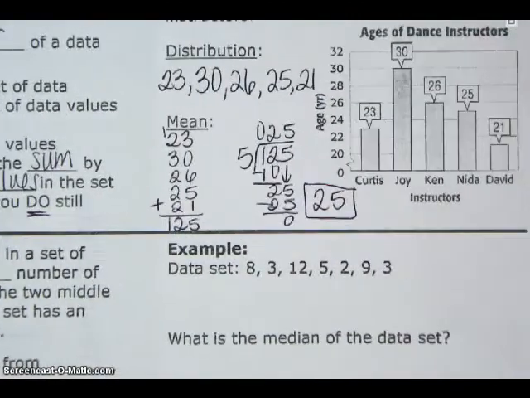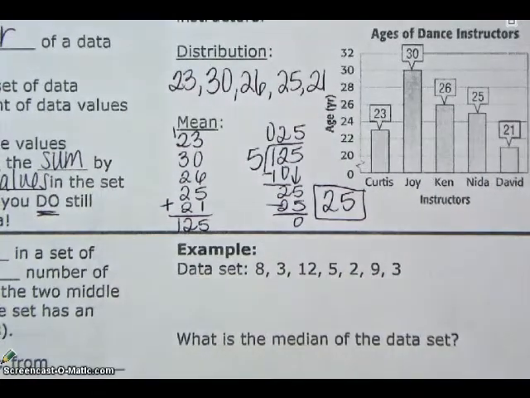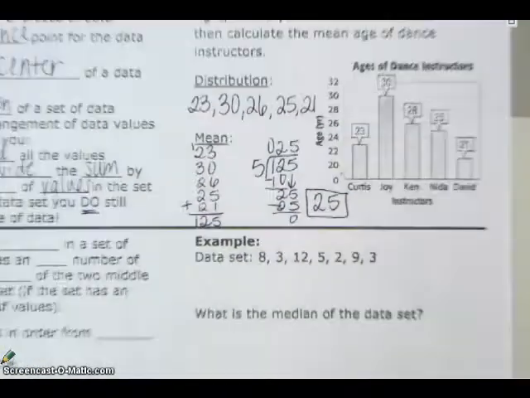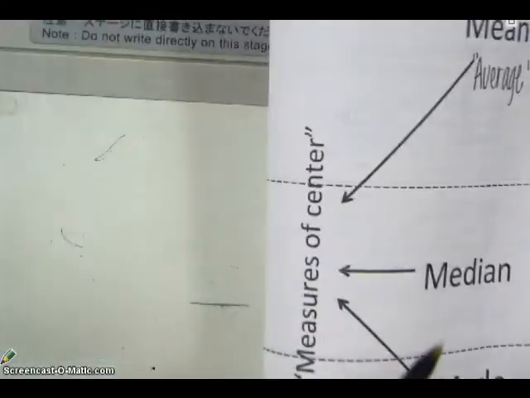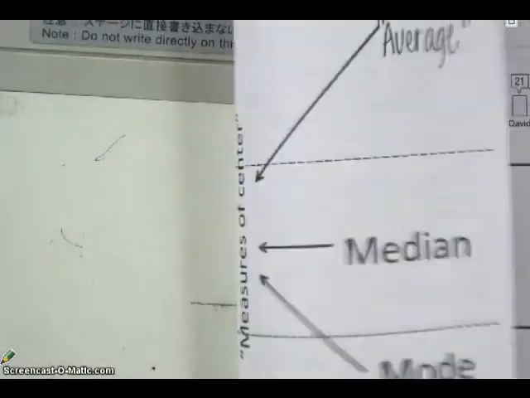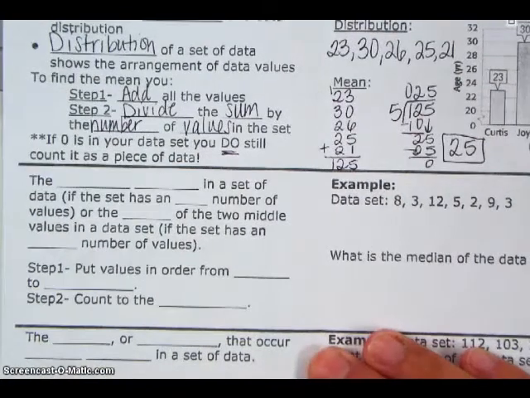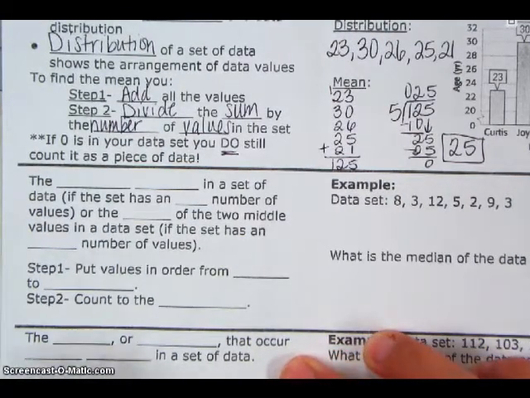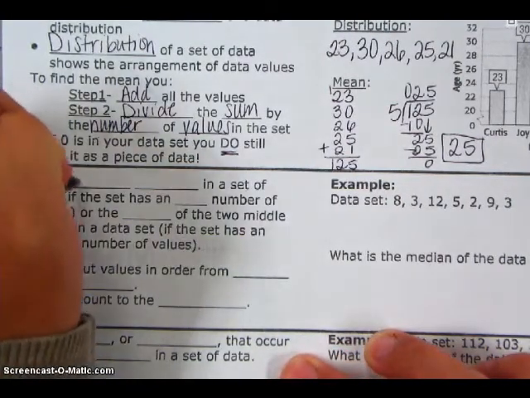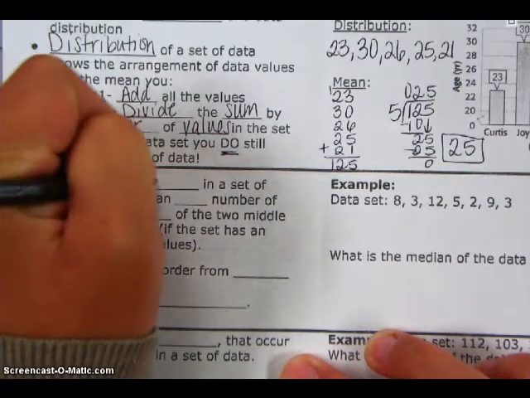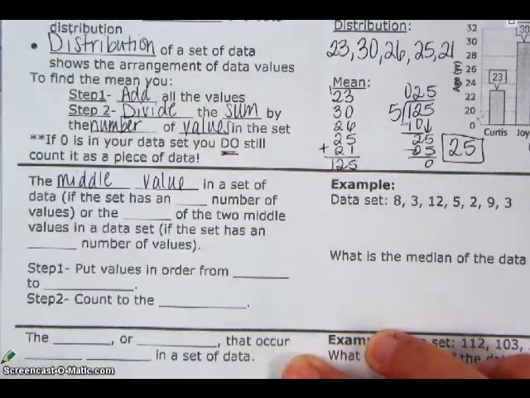Okay, that's the average. Now, of course, not all of them are at age 25, but collectively their average age is around 25. Okay, so now let's go ahead and talk about median. Again, you know median as being like the middle, and that's still true in what we're going to talk about and remind you about today. So the median is the middle value in a set of data.